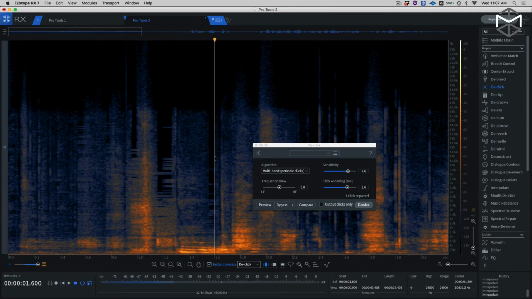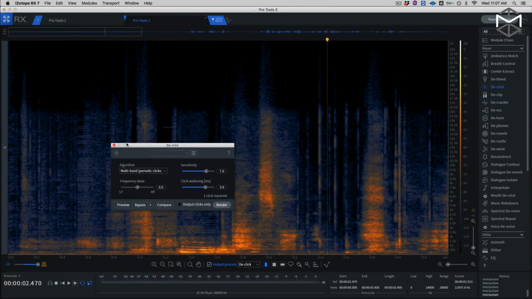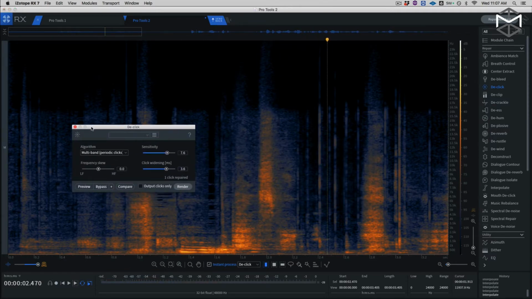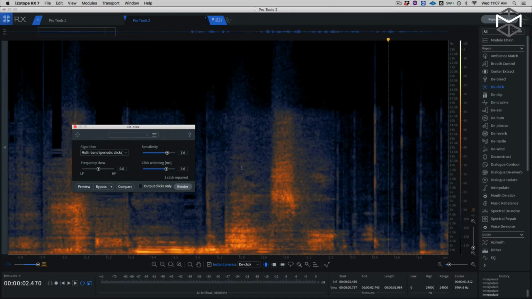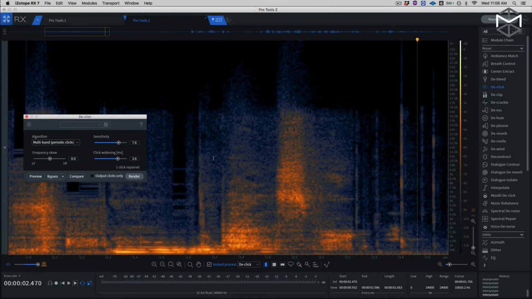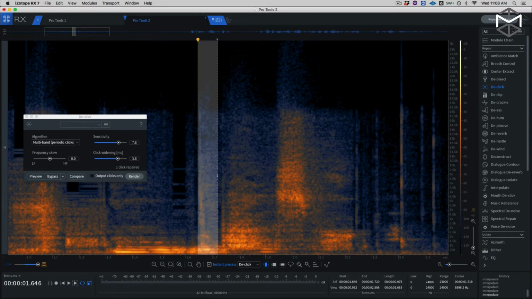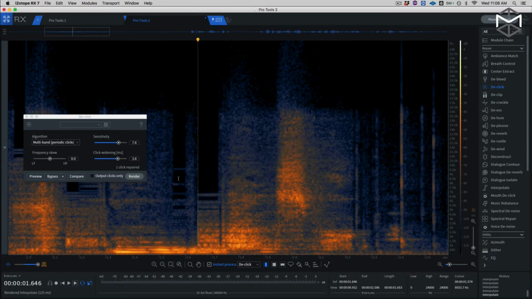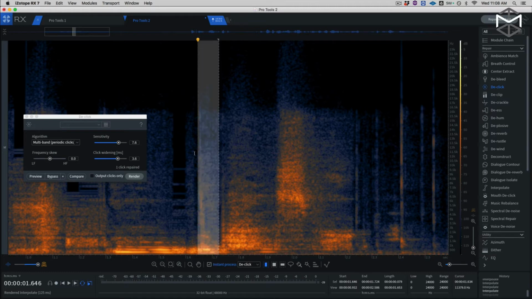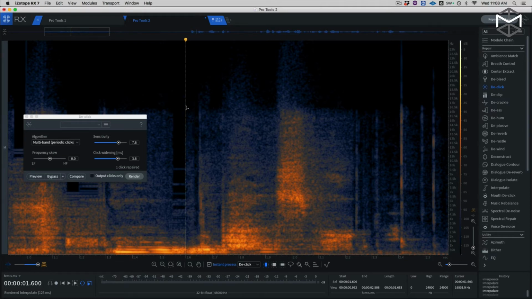This is a P of password. So another thing you could do is actually analyze and start understanding what the spectrogram is revealing to you. As you can see, the P of the password has an initial transient and then a very long fade out decay. I selected it because I had the instant process on. I'm going to Command Z to undo. I don't want to remove the P of password.